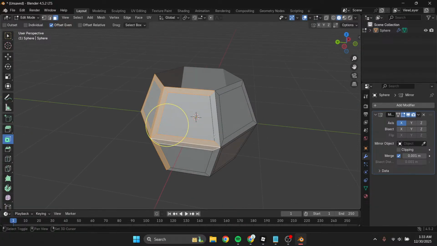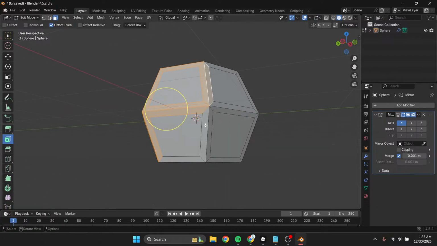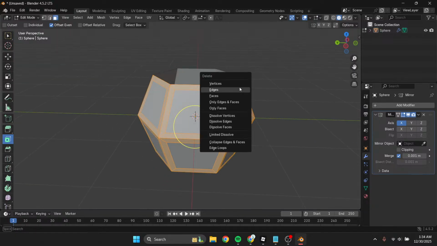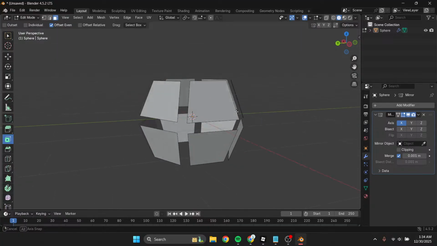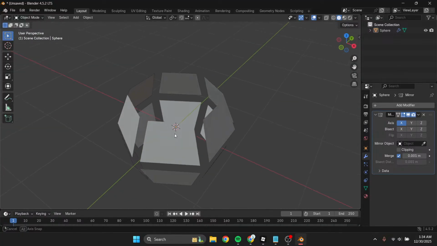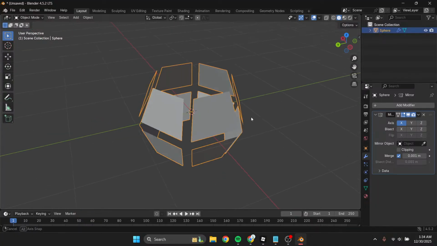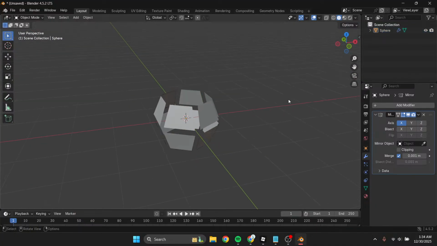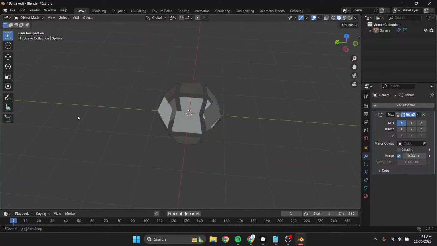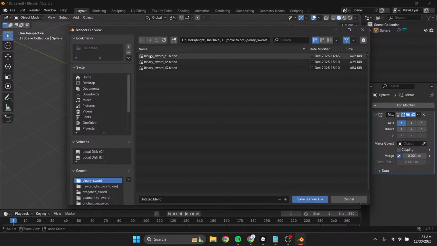We'll see if this looks alright. Nice. I think that's what I was going for. And then, because this is also going to be a different material, it's not going to look like this. So let me go ahead and save this.